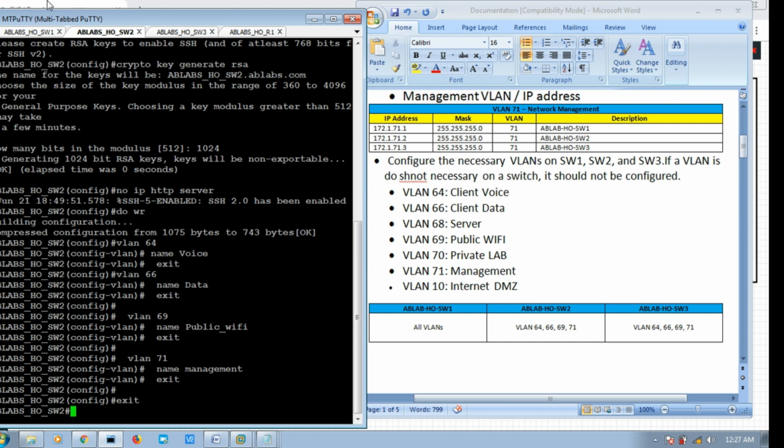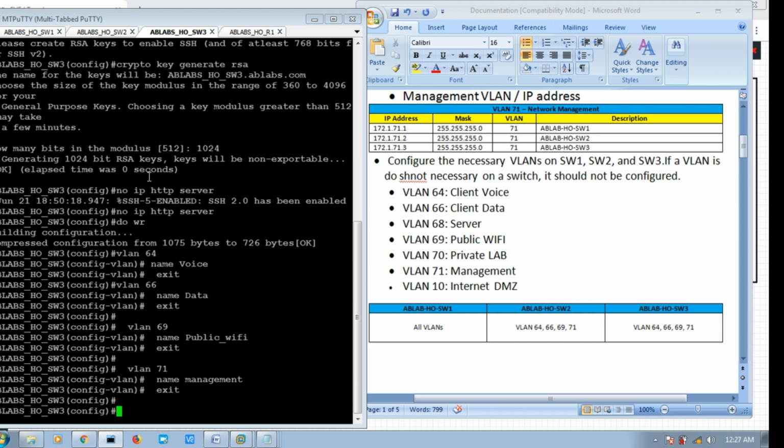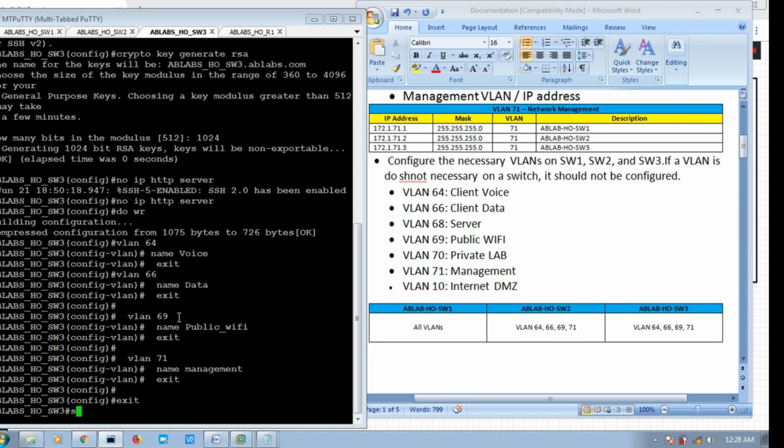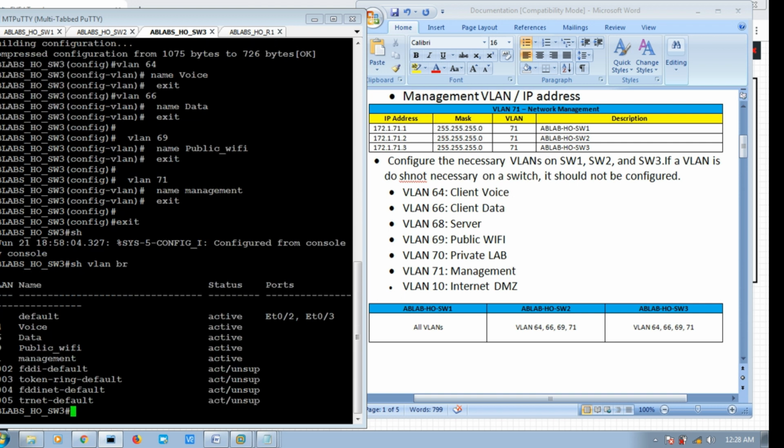Then we go to switch 3 and paste it here as well, because they have the same four VLAN configuration. We cross-check with show VLAN brief. As you see, 64 voice VLAN is configured, 66 data VLAN is configured, 69 public Wi-Fi is configured, and 71 management VLAN is configured. So the second task is completed.